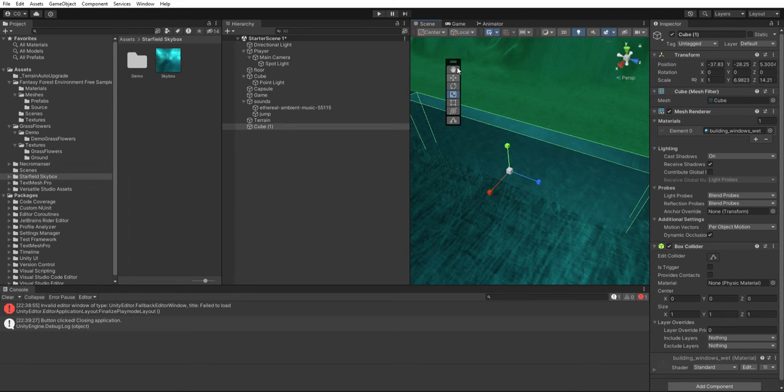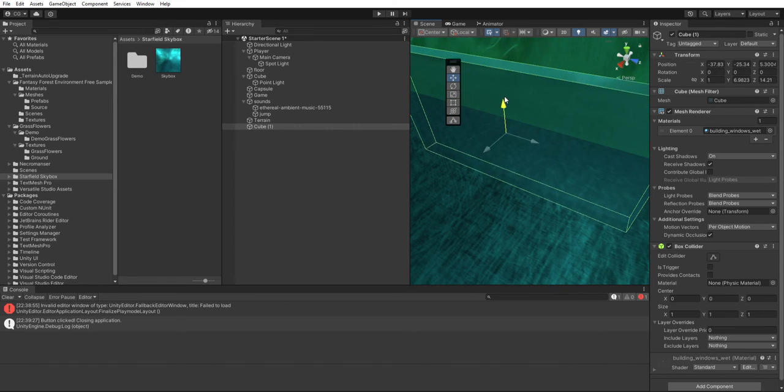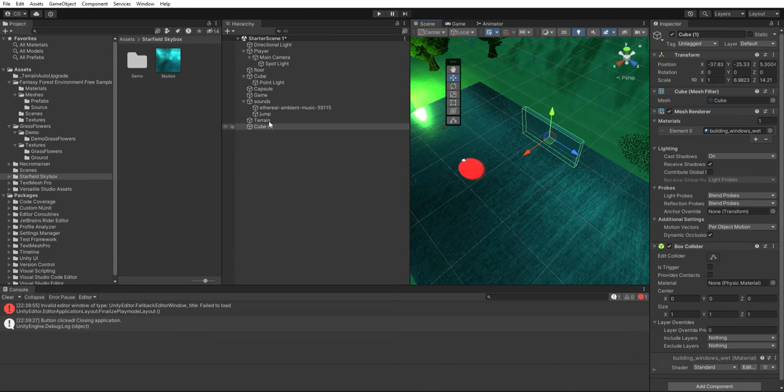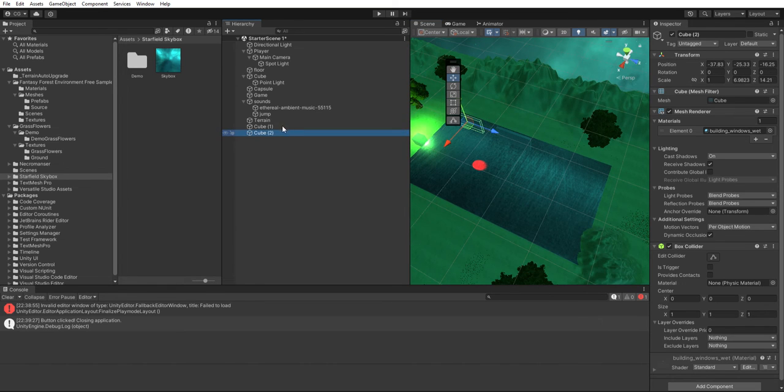I'm going to create something that's fairly tall like that. And then I'm going to make sure it's in the right place, and I'm going to copy a bunch of these so it creates a sort of room around the player. Now obviously there's many ways you can do this. You can add in a mesh as well, which has a pre-made building or scene that you want, if a proper 3D modeler has made it, but this is a very simple way that you could create that sort of thing.